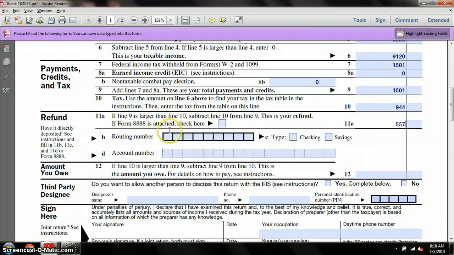Now remember, 11 and 12 are two different sections. 12 here is the amount that you would owe. You're only going to be filling out one of these. So if you have a refund amount, you're not going to have an amount that you owe. It's not really possible to owe them money and also receive a refund. So as you can read here in line 12, it still gives you direction. It says if line 10 is larger than line 9. If you look, line 10 is not larger than line 9, so this line is not applicable for us. Okay? But you do always have to check what's the relationship between these two, to see if you're going to receive a refund or if you're going to owe money. So if you want, you can write 0 in here.